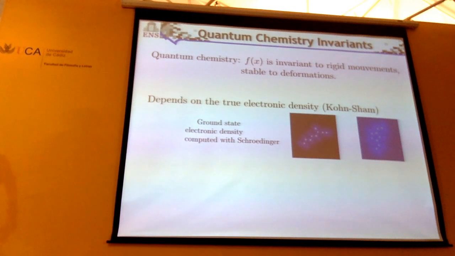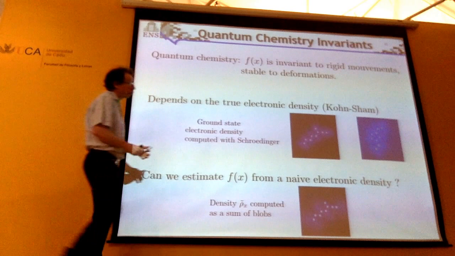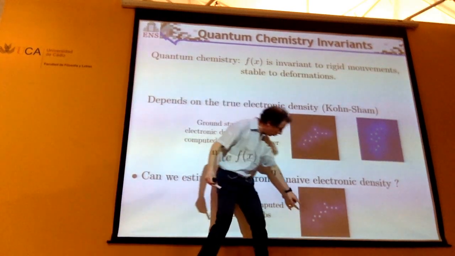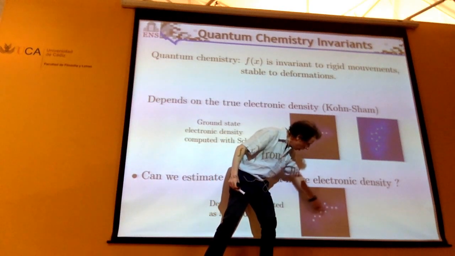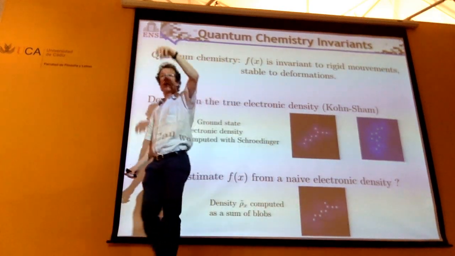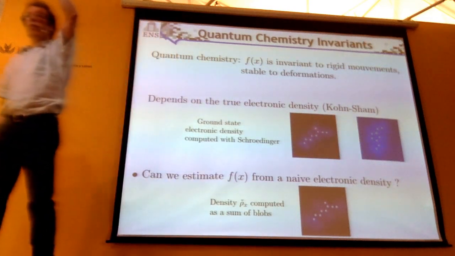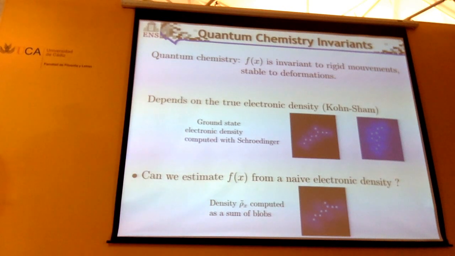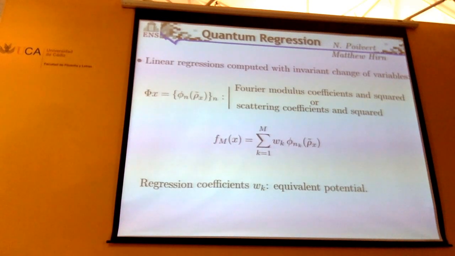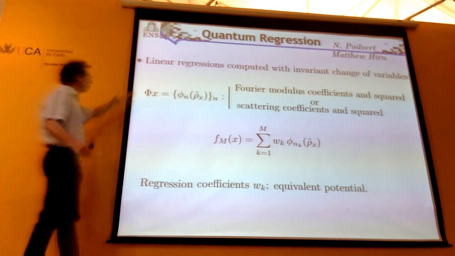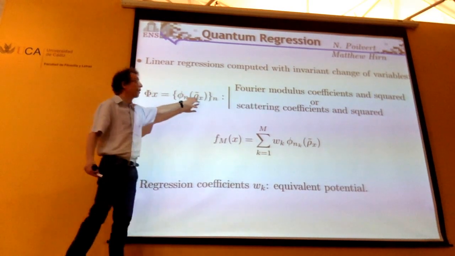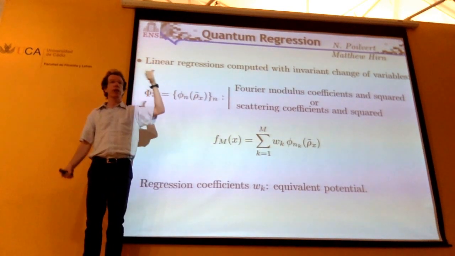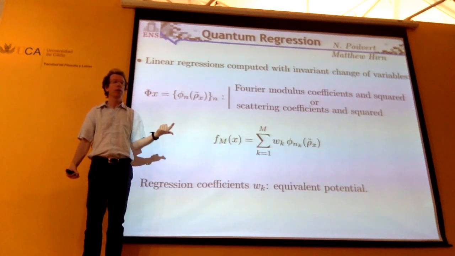Now, what we're going to do is a very naive embedding. We don't know this rho because that would require solving the Schrödinger equation. What we're just going to do is represent the molecule by small Gaussians, where the amplitude of the Gaussian at the right location is proportional to the number of electrons. So you just represent it by a set of peaks like that, blocks. And now we are going to build a representation from this embedding as a sum of Gaussians, which needs to have the appropriate properties: invariance to rotation, stability to deformation.